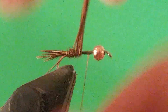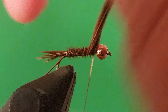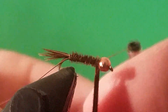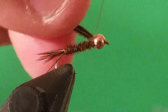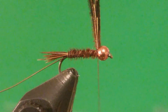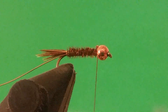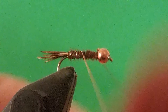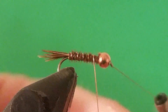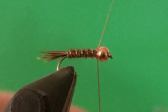As I wrap this forward, if one fiber breaks it won't unwrap all the way. I'll tie this off right there at the head and pick up the wraps. The Zap-A-Gap sets really quick, so now for any breaks that's not going to come off. Plus we're counter-wrapping the wire, so now we have wire plus glue — the body of this fly is pretty much indestructible.